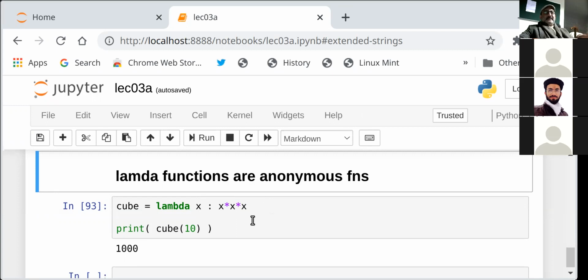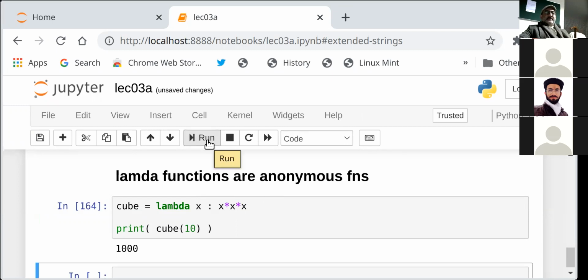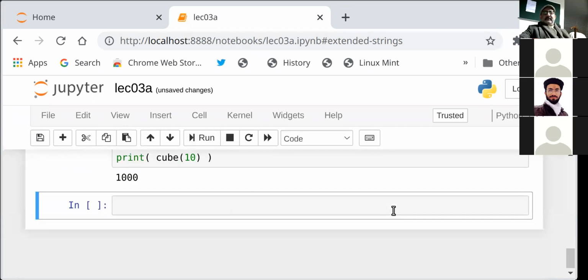For simple functions: name of the function equals lambda, what the input is, colon, what the output is. So print cube of 10, for example, should give me 1,000. I've done that. Okay. So, any questions?